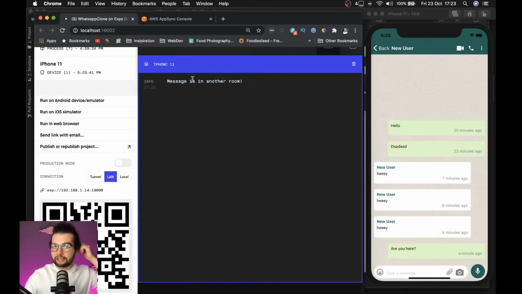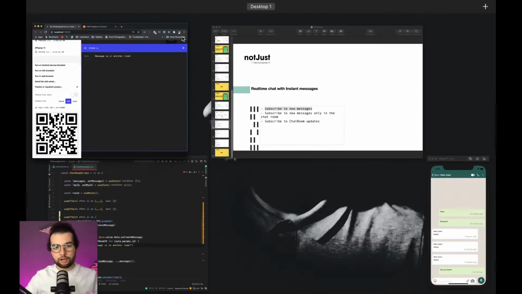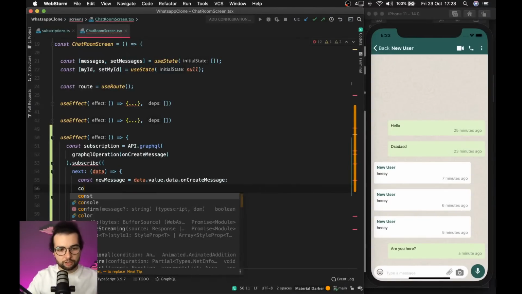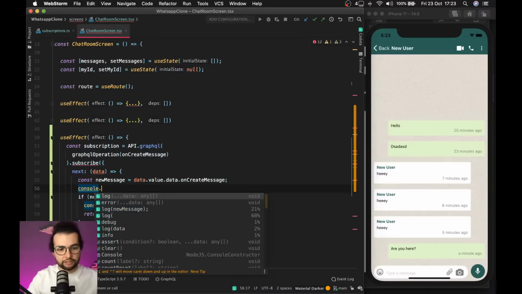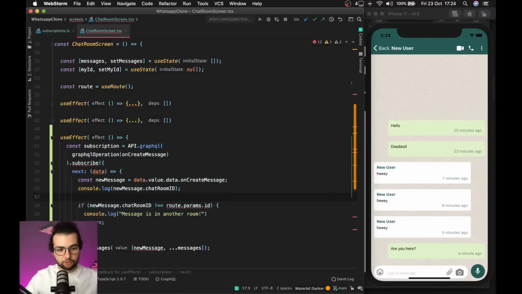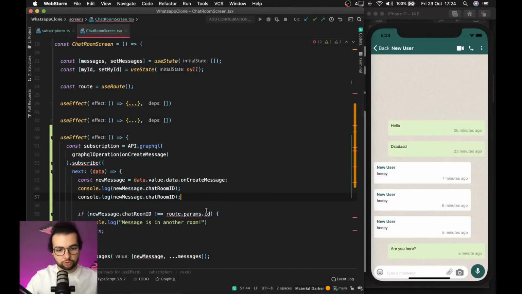Message is in another room. Yeah, maybe the check is not good, so let's just console log the new message chat room ID, just to be sure that the type is not different. Maybe we need to do toString before comparing them. And another console log for the route params ID. Yeah, I think we need to just convert them to string, and they will be equal.